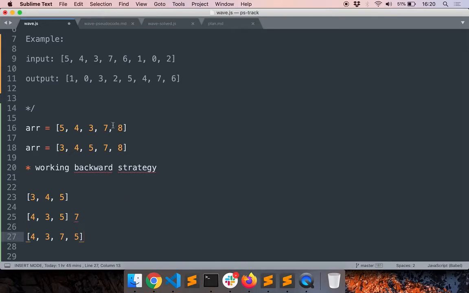Okay, so now we have a decent idea. Now let's add more and more values and see what are the different cases we need to handle. Now we see the new value 8. Once again we can check whether we can just append 8 to this list and see if the pattern holds. So we have 4, 3, 7, 5 and 8. In this case the pattern holds. Initially the value decreases, now it increases, and you can see that the remaining values are unaffected.